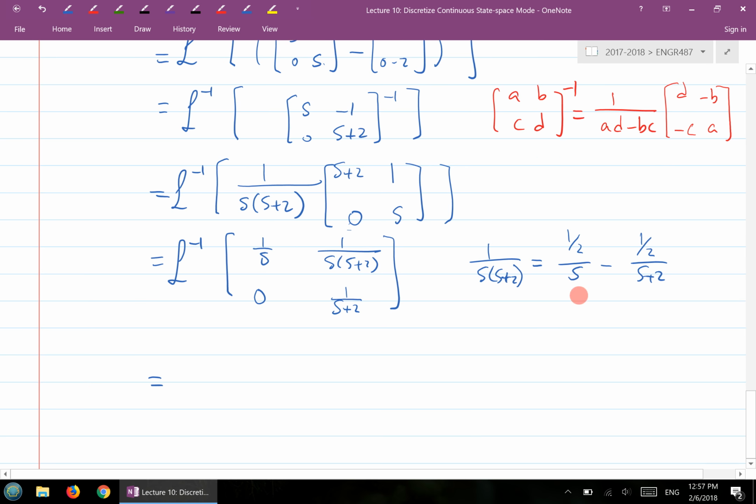So I'm going to write it down. Remember, this is e to the power of f t, right? First one here, this is the unit step signal. So typically we use u of t to represent the unit step signal, right? But if you look at the usage of the symbol, often u of t also represents the control input, right? So I'm just writing a symbol here. Just be careful about what this really means. This is not a control input. This just means it's a unit step input here.